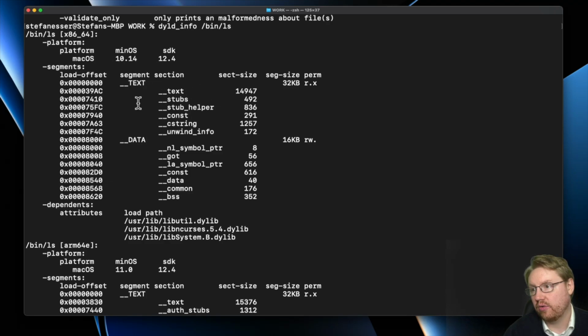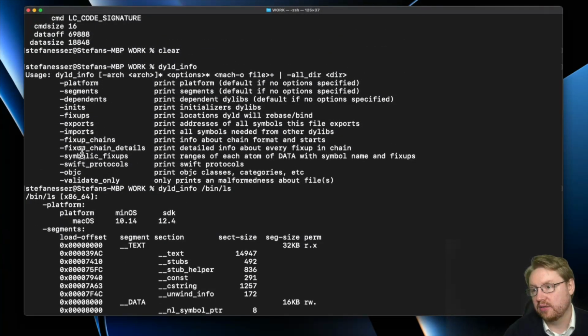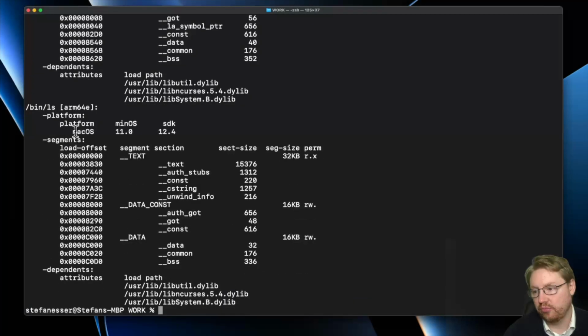We have all these segments and sections. We have the libraries that get loaded. We have the same thing for ARM64, and that's basically that. We can then have more information about the fixups, the exports, the imports, and so on. But that's something we don't need to do right now.